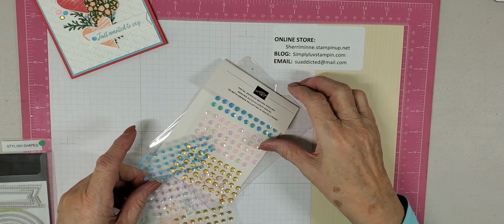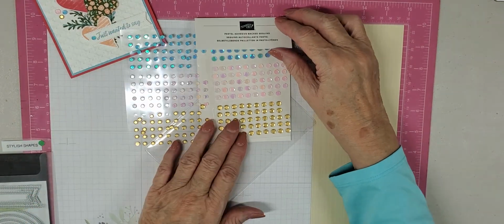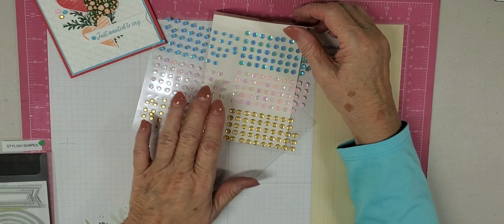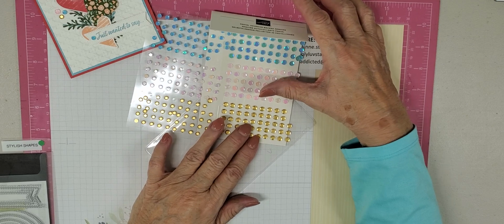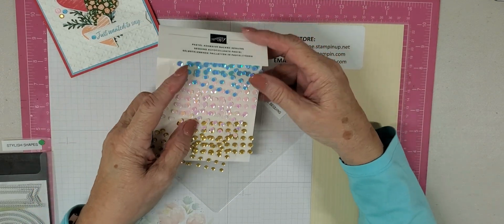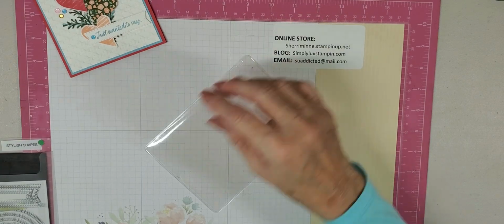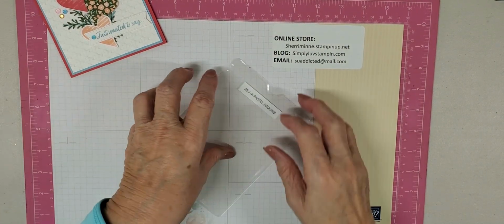For our embellishments, we're going to be using the pastel adhesive back sequins. These come in 2 different sizes, the larger and small, and there's a baby balmy blue, I believe this is petal pink, and then a gold, and so we'll be using some of each one of those. And I think that's about it for the product. I'll go through your packet with you.